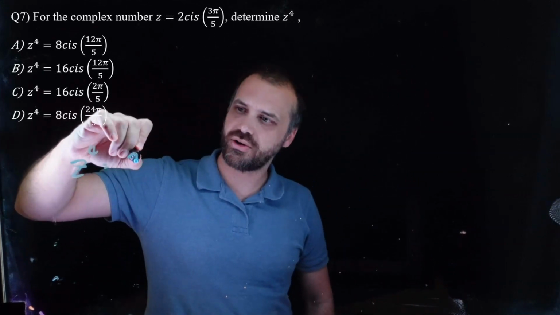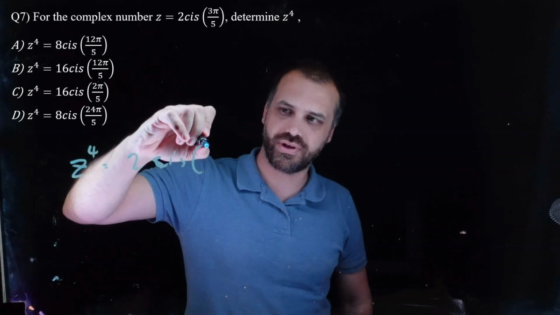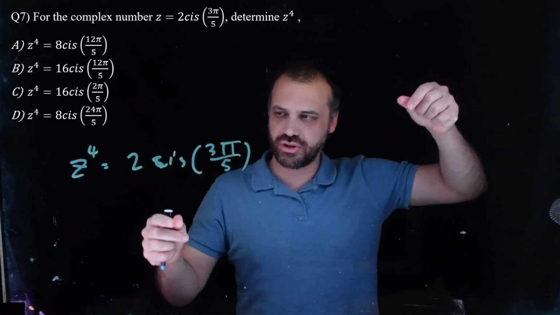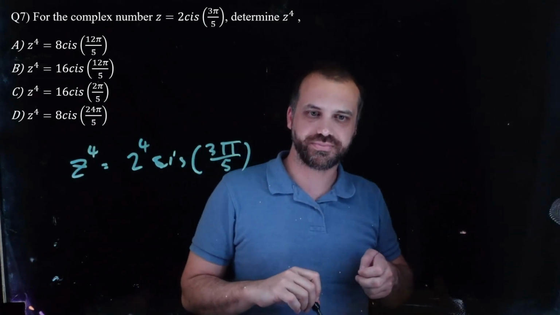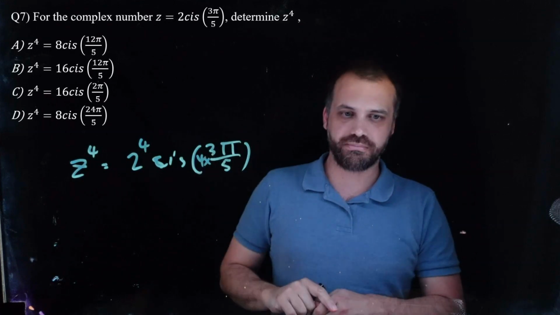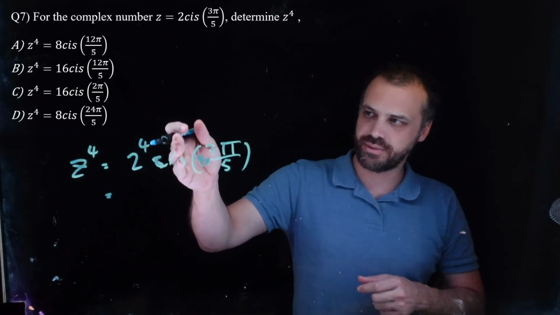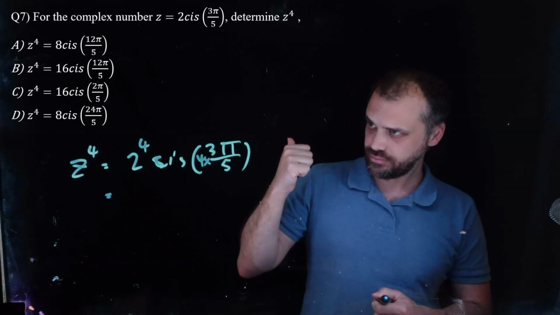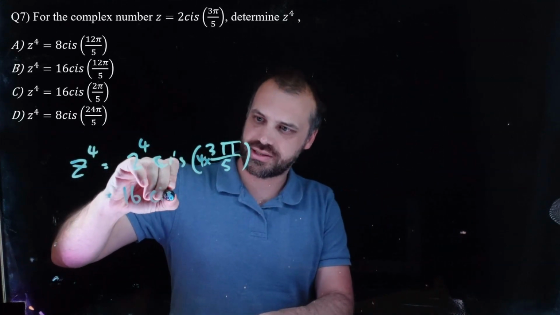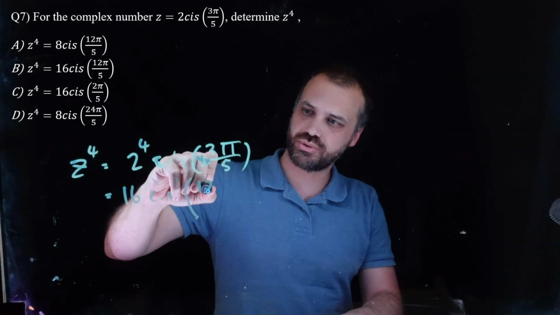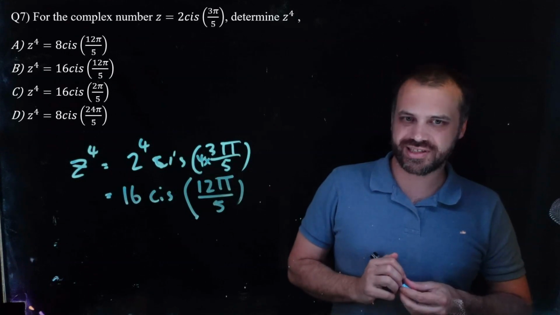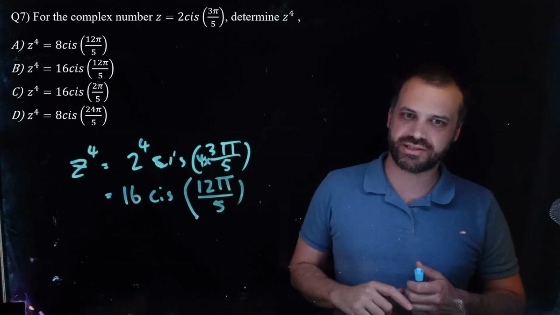When you want to raise a complex number to the power of anything, you've got two things to do. One, you've got to increase the magnitude of it by raising that to the power of 4. And the other thing you need to do is rotate the complex number by multiplying the angle by 4. So, easy to make a silly mistake here in the specialist exam. 2 times 2 times 2 times 2, 2, 4, 8, 16. 16 cis. 4 times 3 is 12. 12 pi on 5. Now, you can see 12 pi on 5 sitting up there, but that is not going to be the answer to that question.